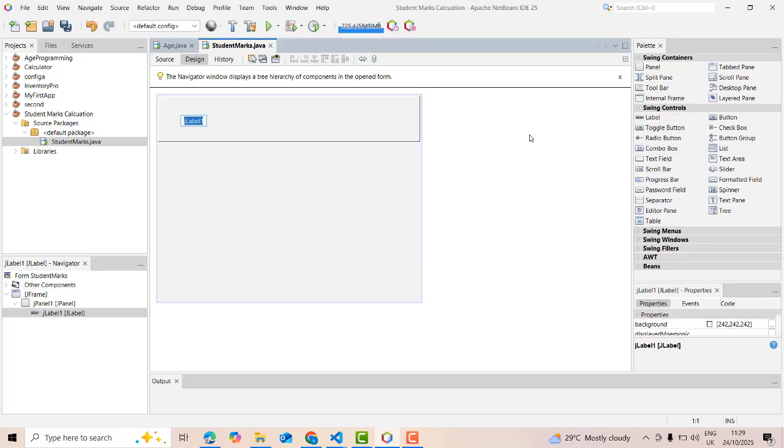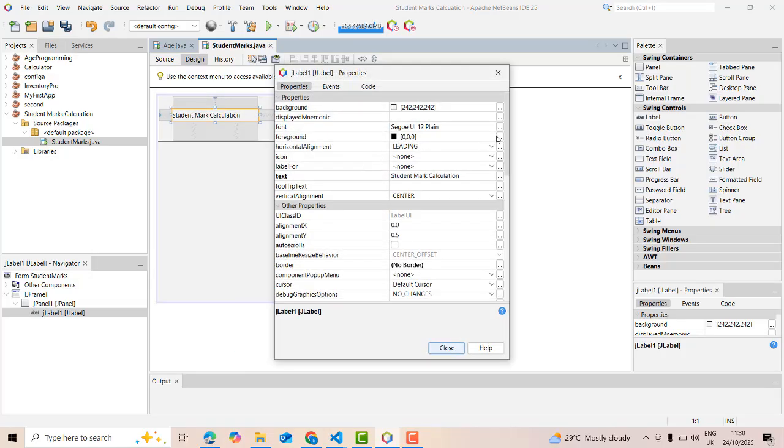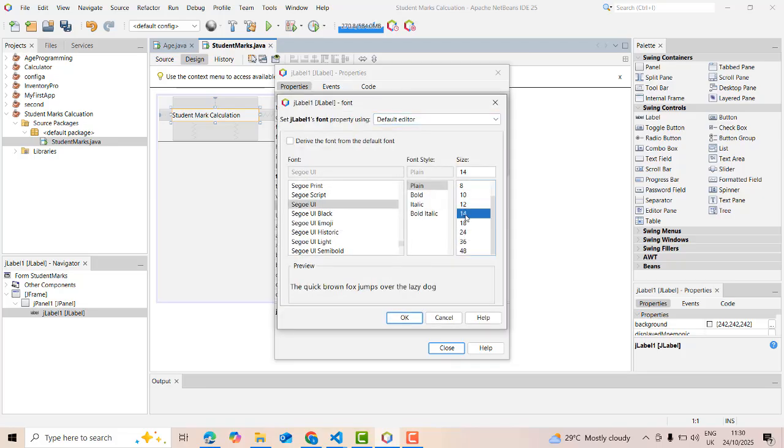Name it here as student marks calculation, with bold.